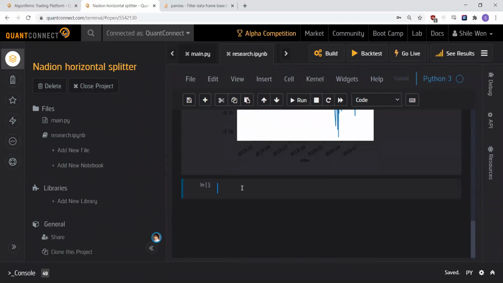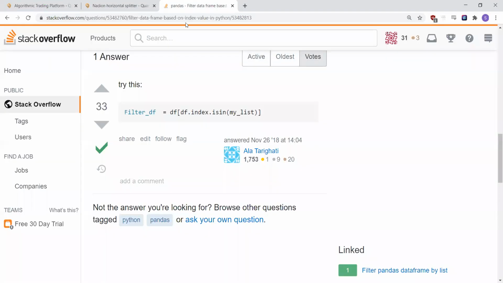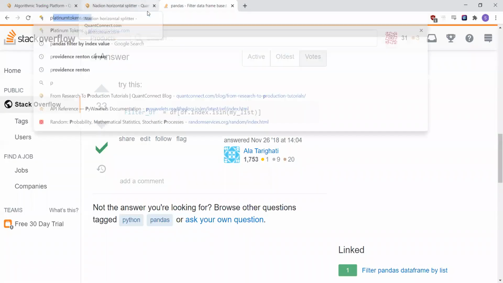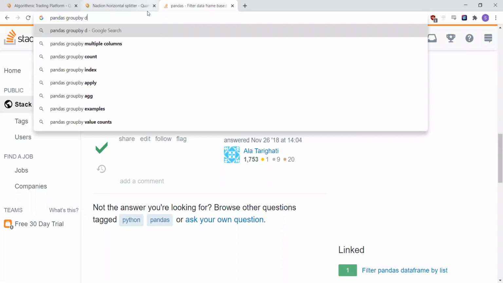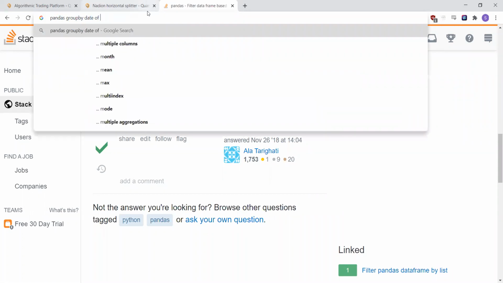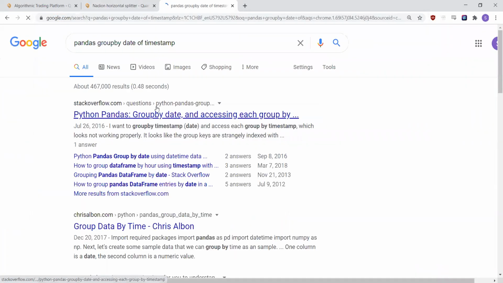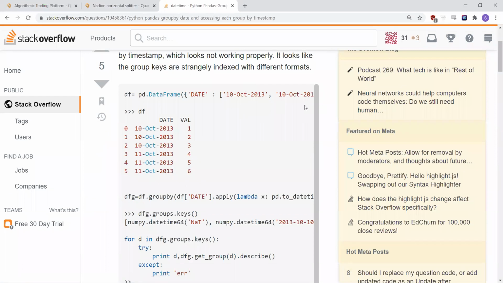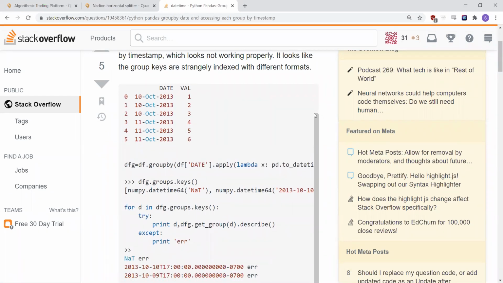Okay, so what we want to do now is df3.groupby. Pandas group by day of month.